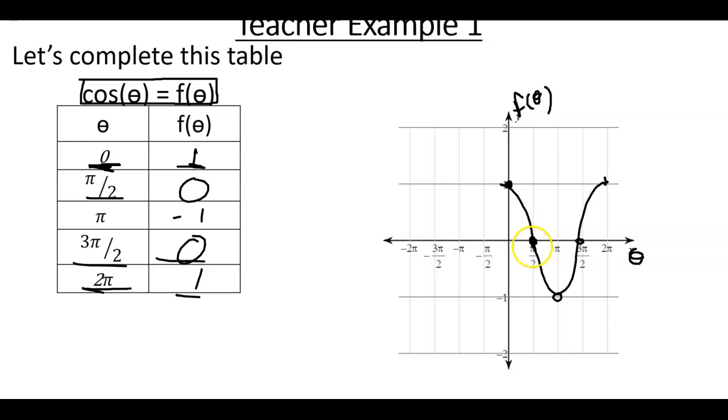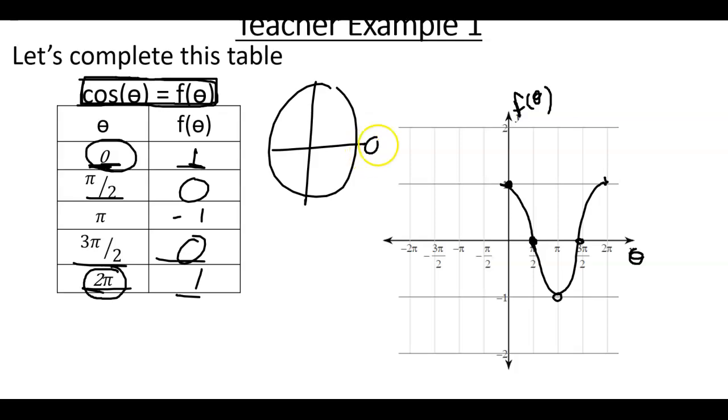Now, we would see that a little bit more obviously if we were to plug in more points like between 0 and pi over 2, but I just didn't want this to be horribly laborious, so I'll just tell you it's a smooth curve. It's not a V shape. Second of all, as you guys know, cosine functions and trig functions of all kinds always repeat their answers. So notice that 2 pi and 0, those are coterminal. When you're looking at your unit circle, 0's here, and so is 2 pi. And that's why they have the same answers.